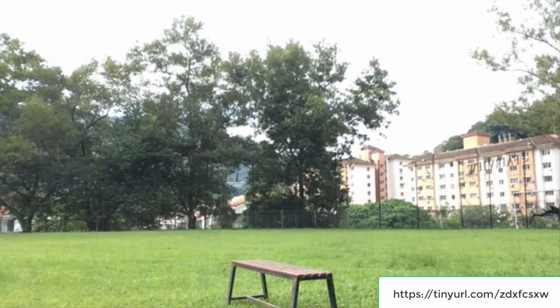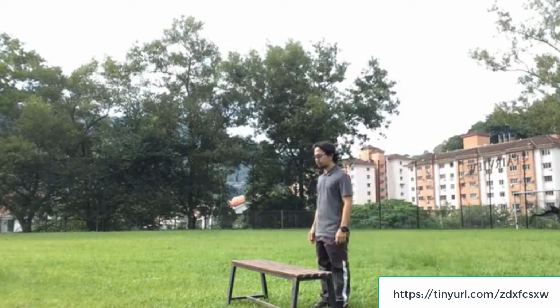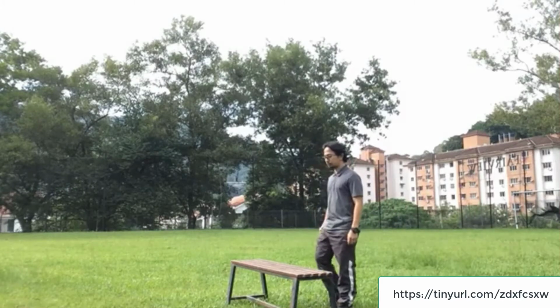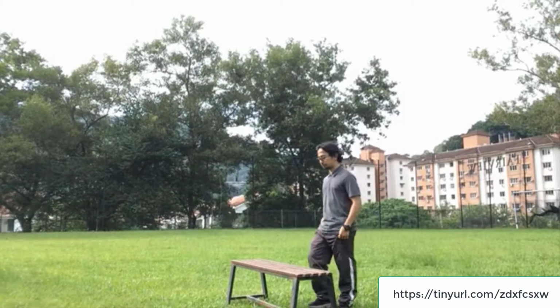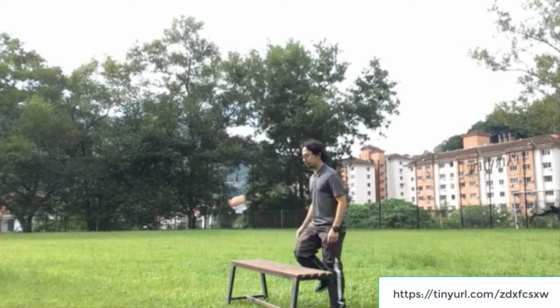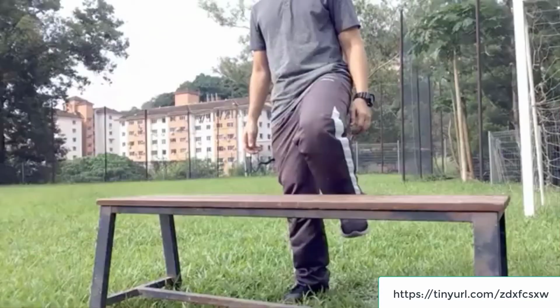To do the 3-minute step test, you need to stand at least 1 foot away from the step or bench with trunk erect and eyes looking straight ahead. The first step of the sequence should be alternate. At the signal go, step up and down the bench for 3 minutes at the rate of 96 beats per minute. One step consists of 4 beats.